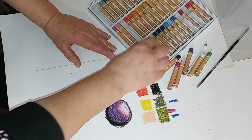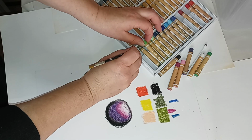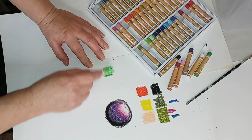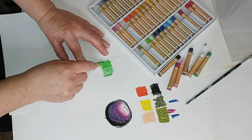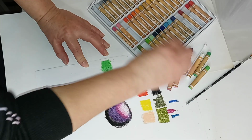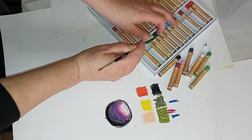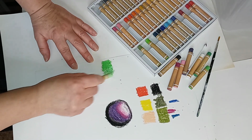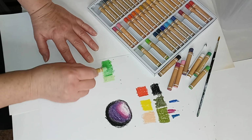Okay. Oh, that was darker. I thought this one would be darker. And they're fun to play with, to practice things with. Okay. Go.